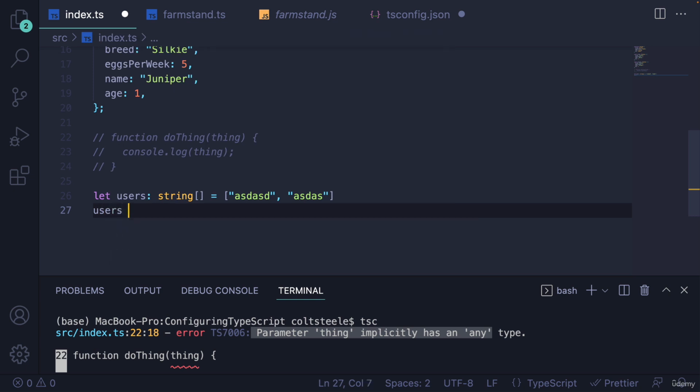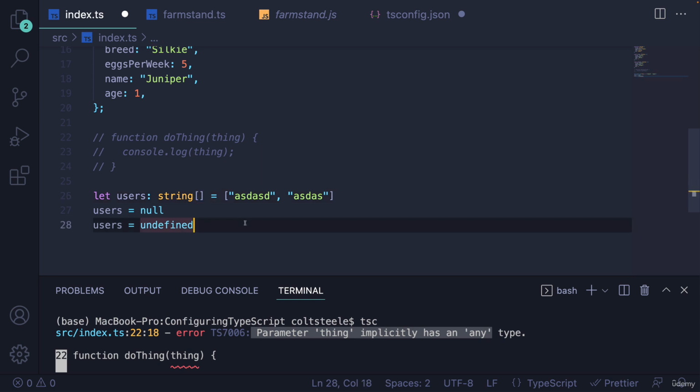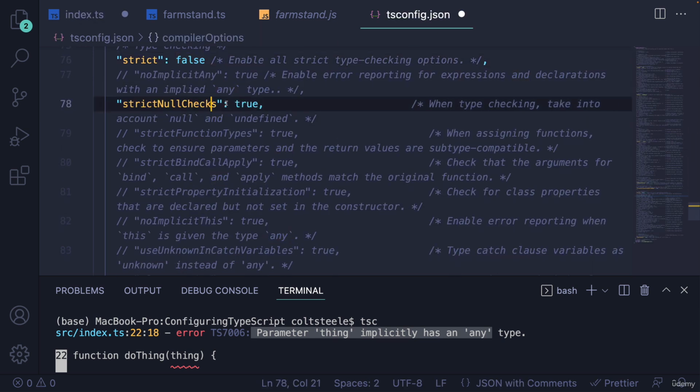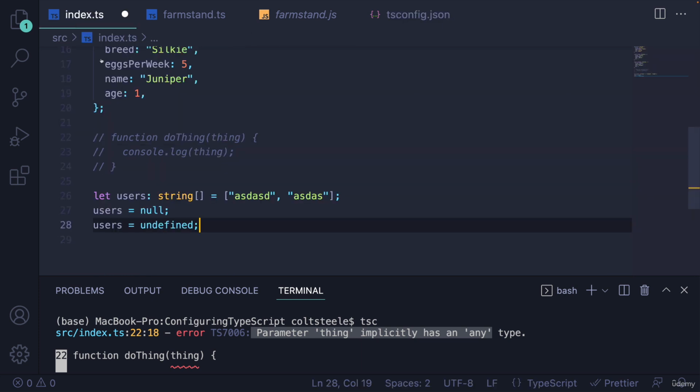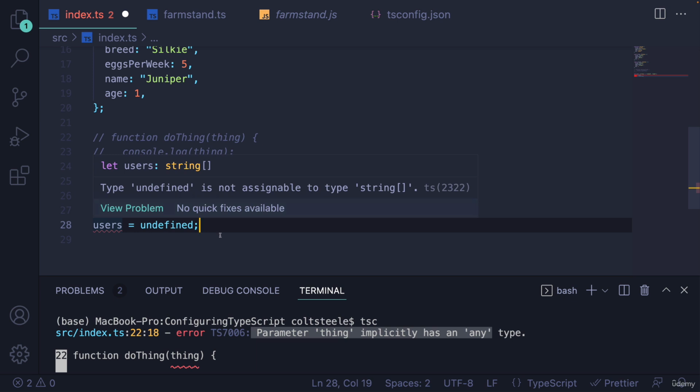But then I can also come down and say, actually, users is equal to null, and even users is equal to undefined if I want to. And that's because strictNullChecks is off, and TypeScript allows us to do that. Whereas if I turn this back on, strictNullChecks to true, I'm going to get a nice error that says type null is not assignable. Type undefined is not assignable.